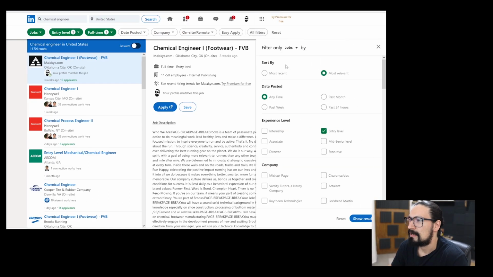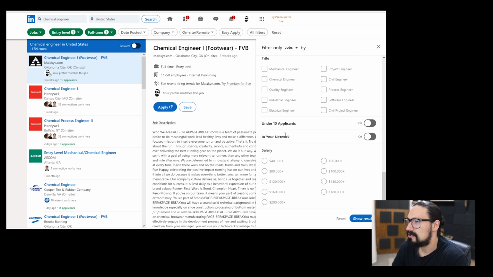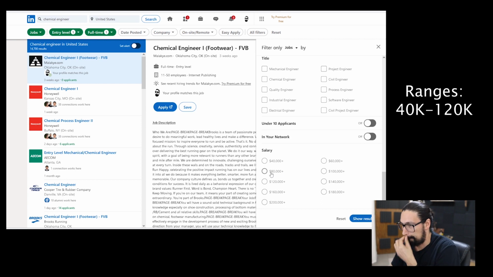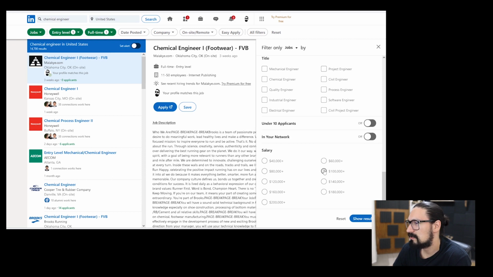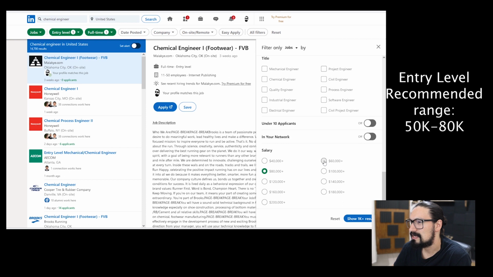All filters. So right now I'm going to be searching overall the options, but as you can see, the most interesting part is right here. 40K, 60K, 80K, 100K, 120K. Actually, I'm kind of curious to see how much. We have almost 15K results. So there's only 252 jobs that offer a 100K plus per year salary, which should be something very, very low. 80 should be something more feasible. 1,000. And remember guys, this is entry-level job, so I will aim something in between 60 and 80.